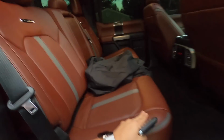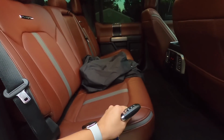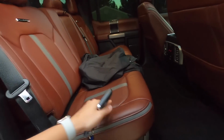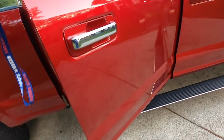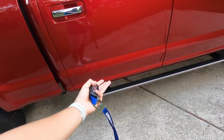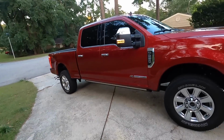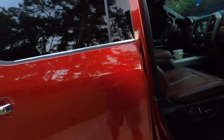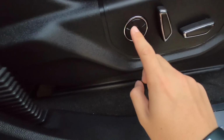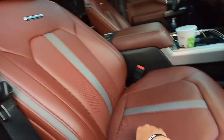I wish Denalis made this color, and in a way it makes me want to get a High Country instead of a Denali just for this color interior. And another cool thing about Platinums is it comes with power steps from the factory. I mean, you spend all that much money and you get power steps, and oh my gosh, another thing, this has massage chairs. So if you press that button, it starts massaging your back and your butt.